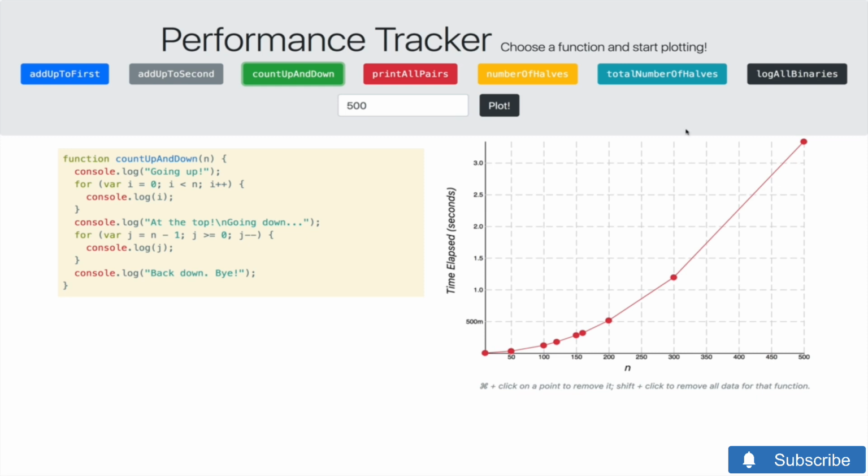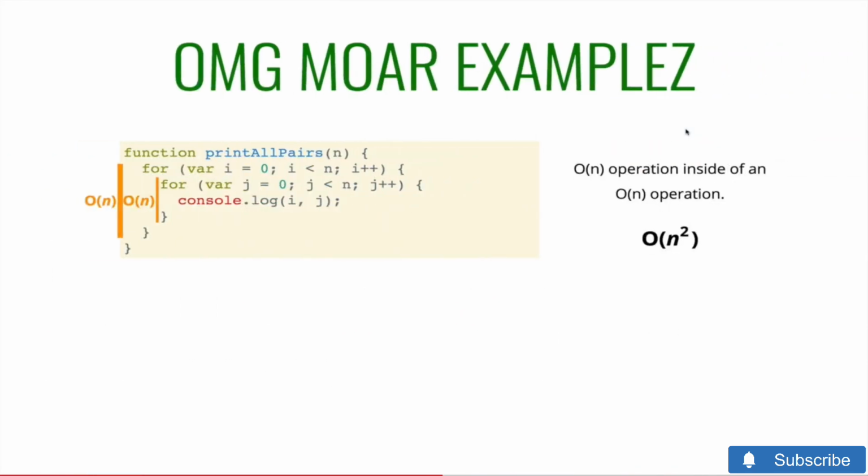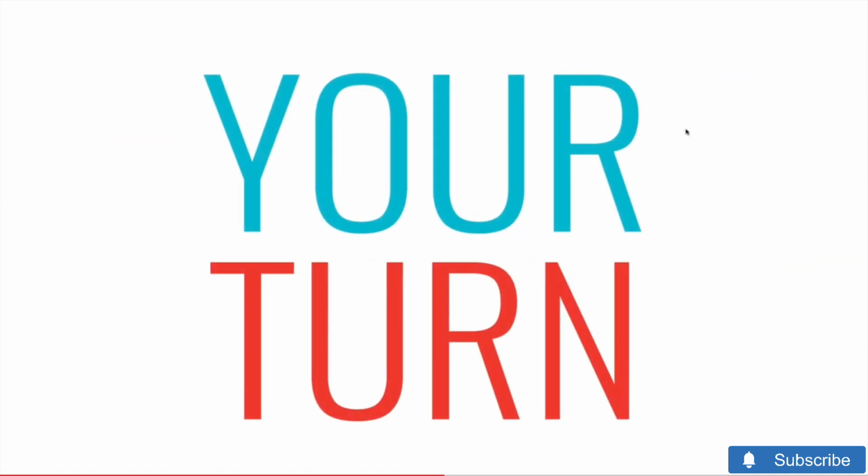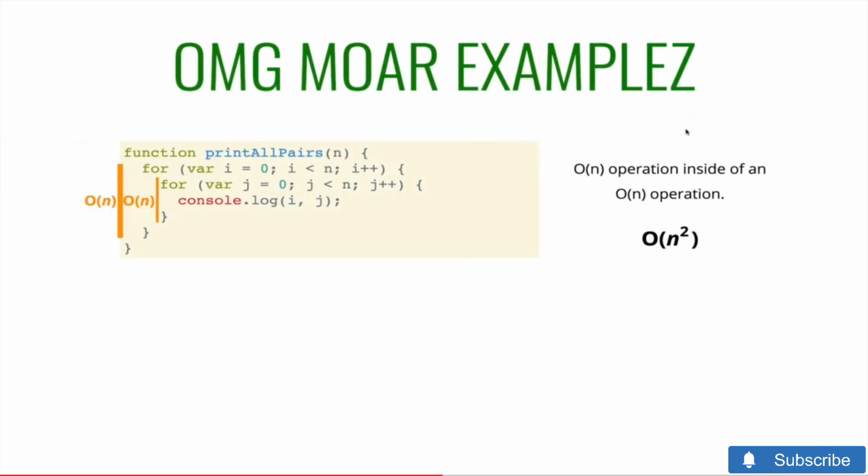So I'm hoping I didn't lose you there. If I did, well, we have some exercises after this. Hopefully it will help out a little bit. I recommend that you play around with that tool, but be careful because if you plug in super large numbers, it will take forever and or crash your browser window and you'll have to quit that window.